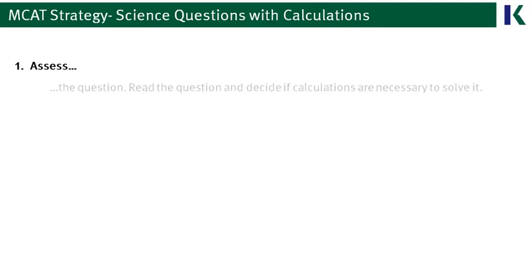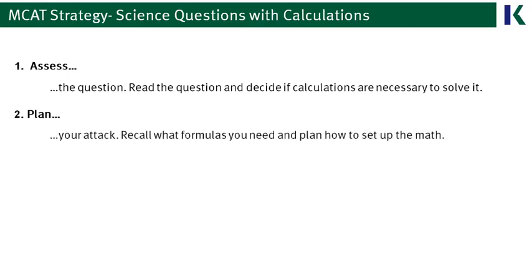Now sometimes that means you don't have to do the math. However, it doesn't always mean that. So it's going to rely on the rest of the steps of the method, whether or not you actually have to do these calculations. So that's what you do during assess. You basically look for numbers. Then you move into the plan step, and your plan step is going to basically cover whether you need to do the calculations or not. And during this lesson, we'll talk about ways to realize whether or not you're supposed to do these calculations. If you do realize you need to do calculations, you will end up actually planning which formulas to use. And we'll show you this a couple times in the lesson.